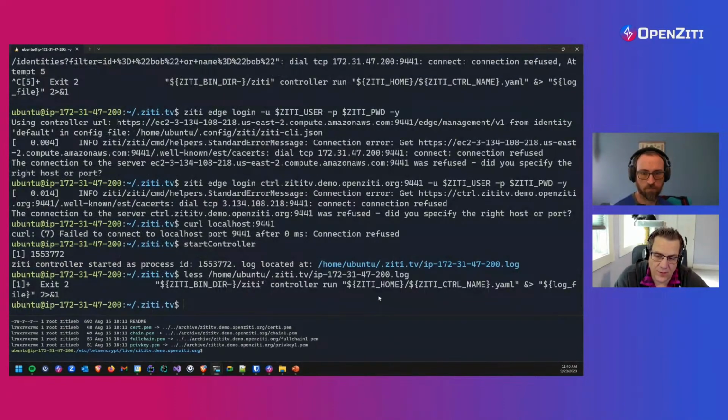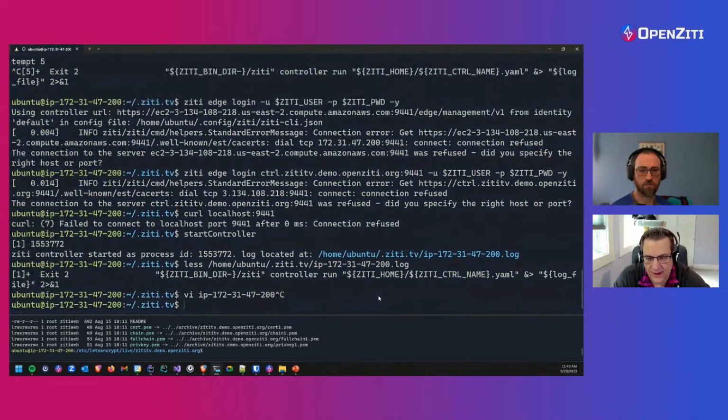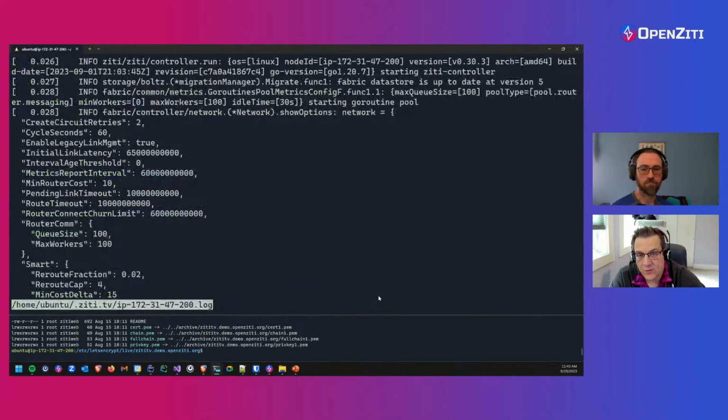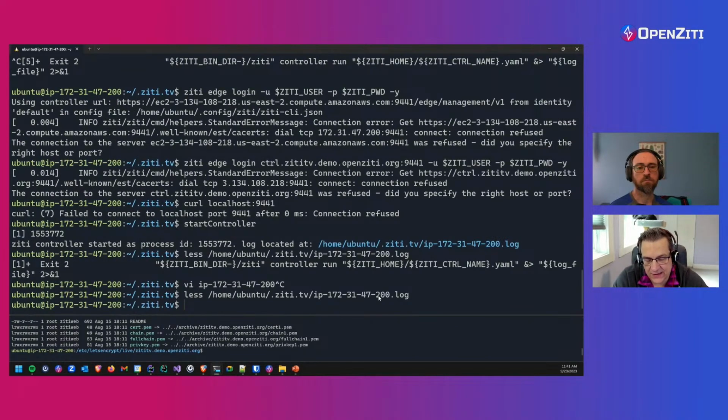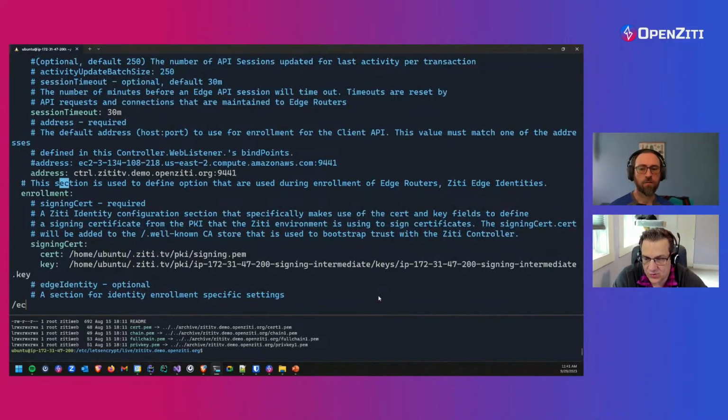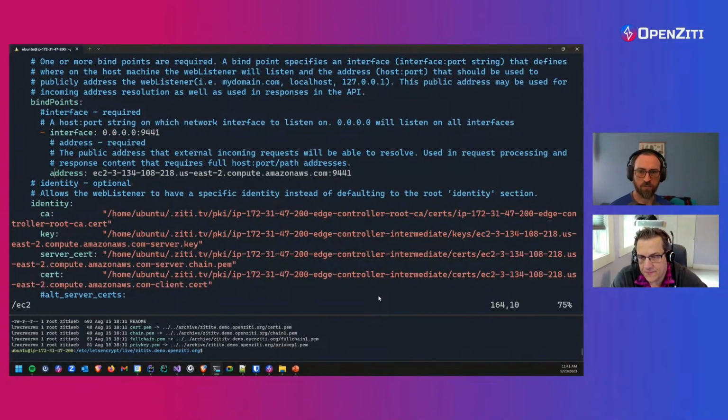Oh, so when you are changing the address, here it says the controller failed to start because the bind point couldn't find a match for the address that you told it to use as its advertised address. So even though I edited it in one location, I have to actually edit it in two locations. The web listener also has it.